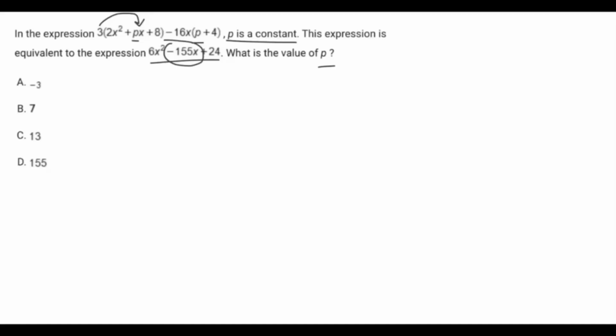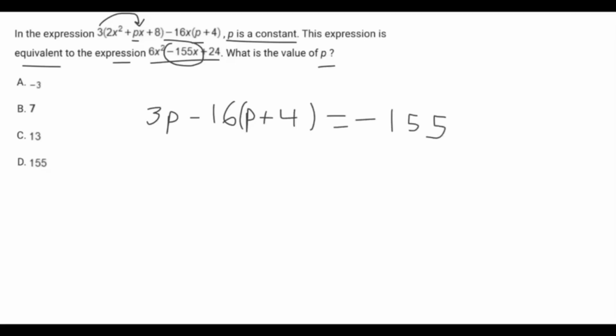All right, so let's set up our equivalent equation, because it says this expression is equivalent to the expression. Therefore, we can set up that equation, isolate for p, and we'll be good to go. So the 3 times px is just 3p. And I'm going to negate the x's for each of them because x is in each of these and it's just a substitute variable. So we can just negate that. Over here we have negative 16x times p. So just negative 16p. And I almost forgot the plus 4. So p plus 4. And that is all equivalent to, we're negating the x, so that's just negative 155.